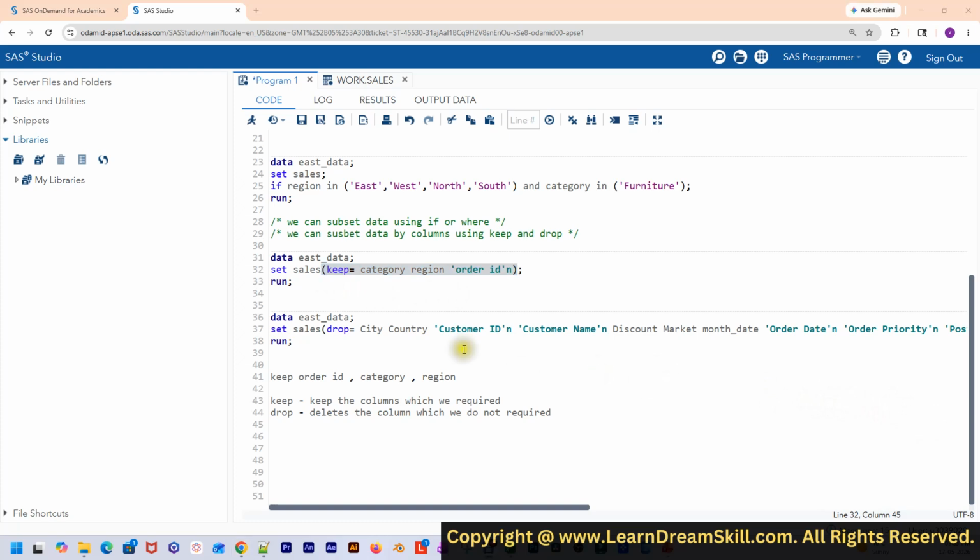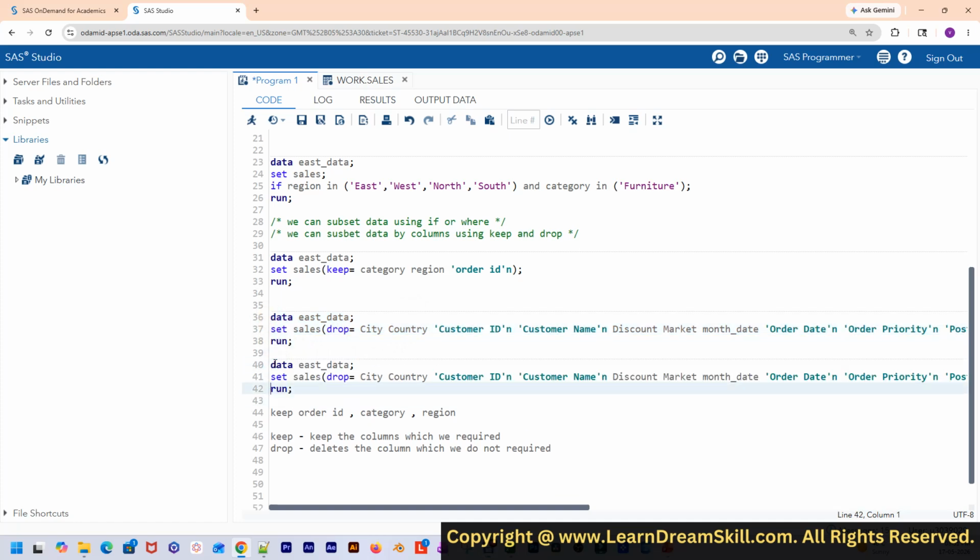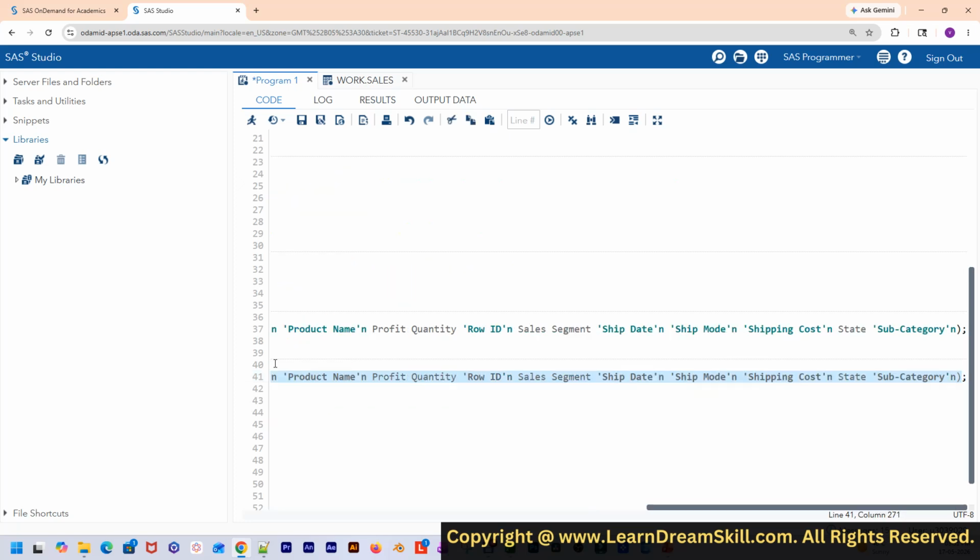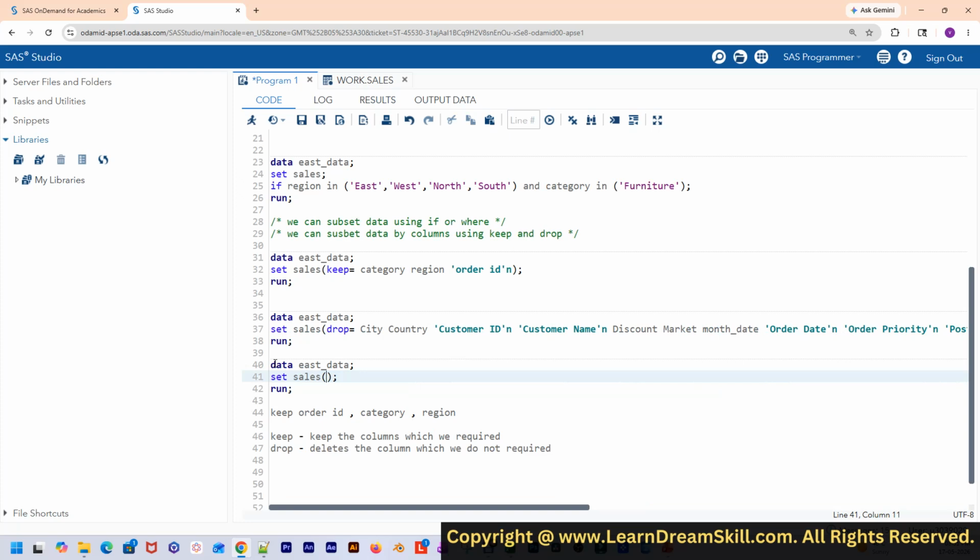I'm back, friends. So I was telling you we can use these three ways. Let me tell you. Using keep and drop here is called a set option.